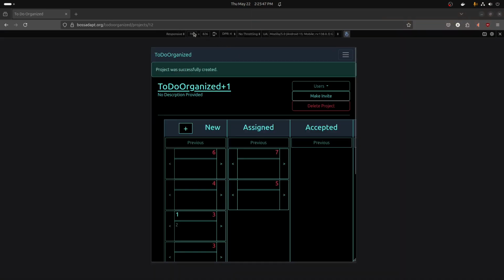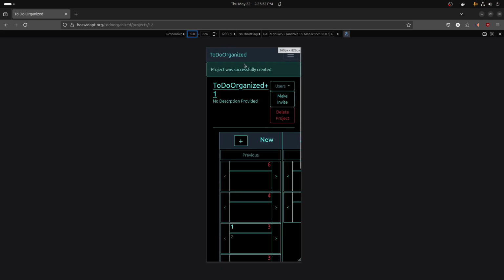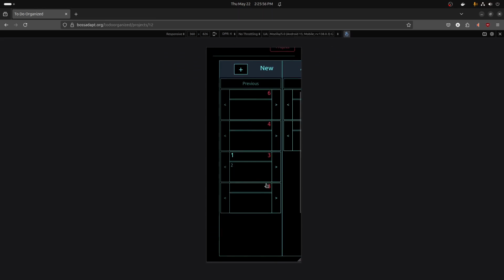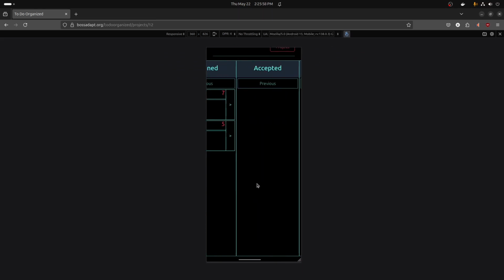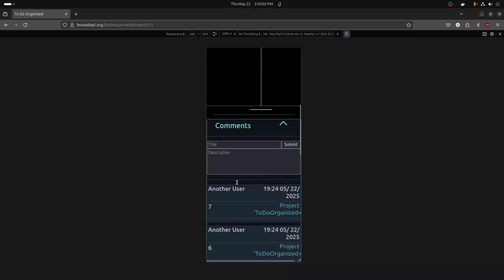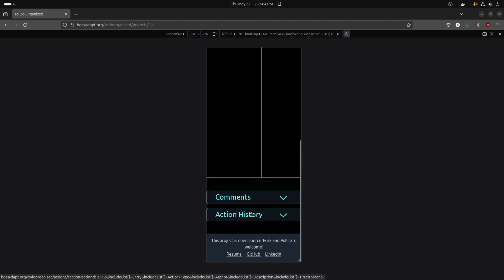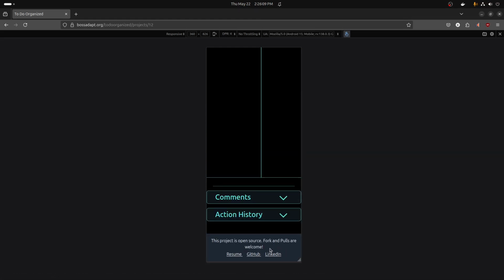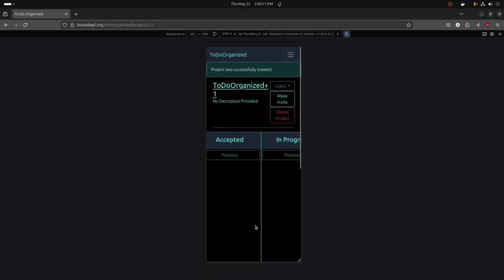Let's turn this to, say, 360 or something, make it smaller. And we use the touch interface. We can scroll through each one of the spots like this, which makes it more readable. Comments, just comments. Action history, just a little bit more squashed. Of course, yeah. That's about it.